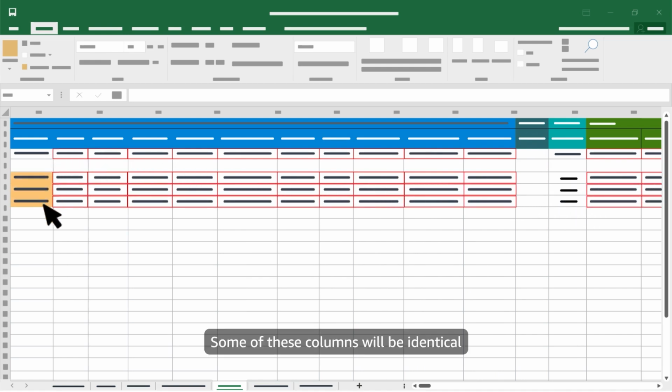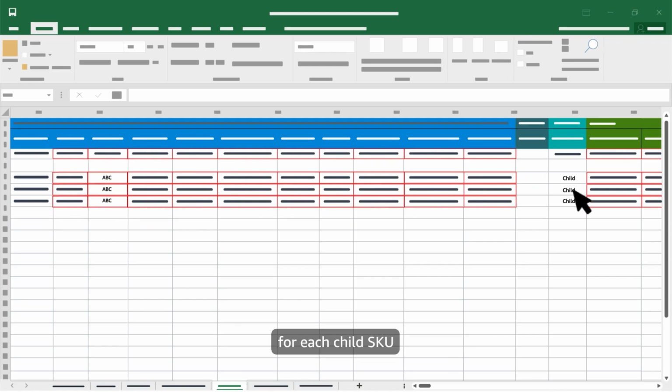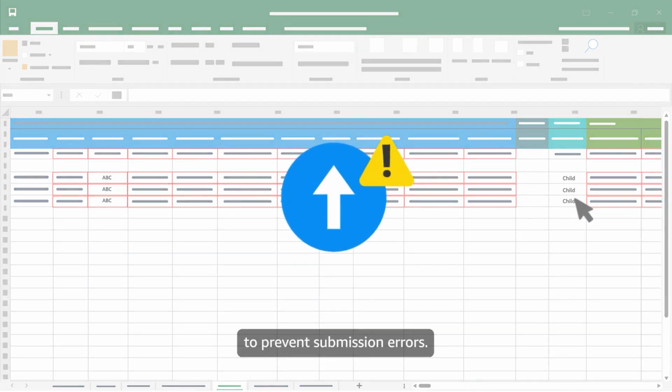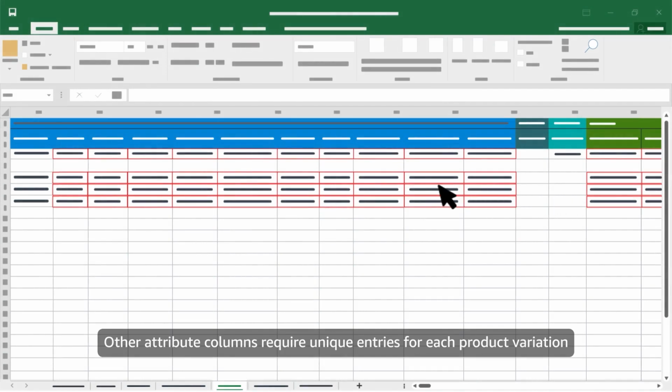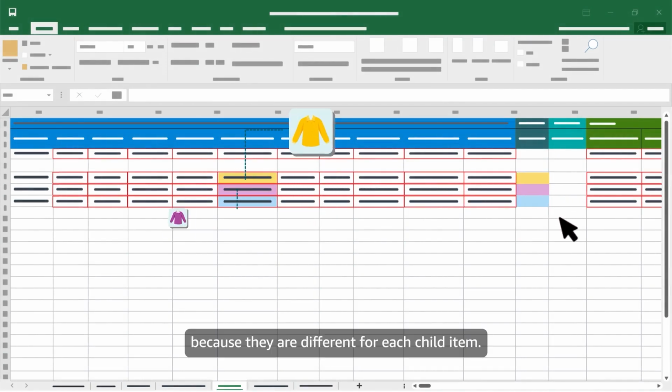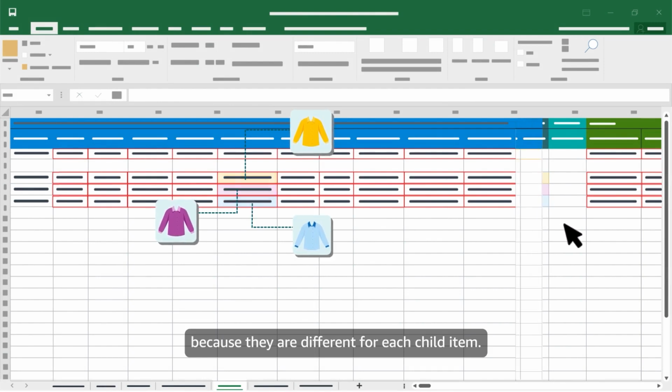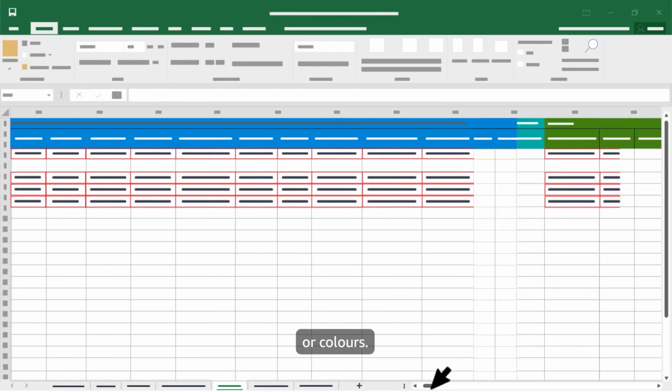Some of these columns will be identical across a set of child products. The entry for brand must be the same for each child SKU to prevent submission errors. Other attribute columns require unique entries for each product variation because they are different for each child item. For example, different sizes or colors.